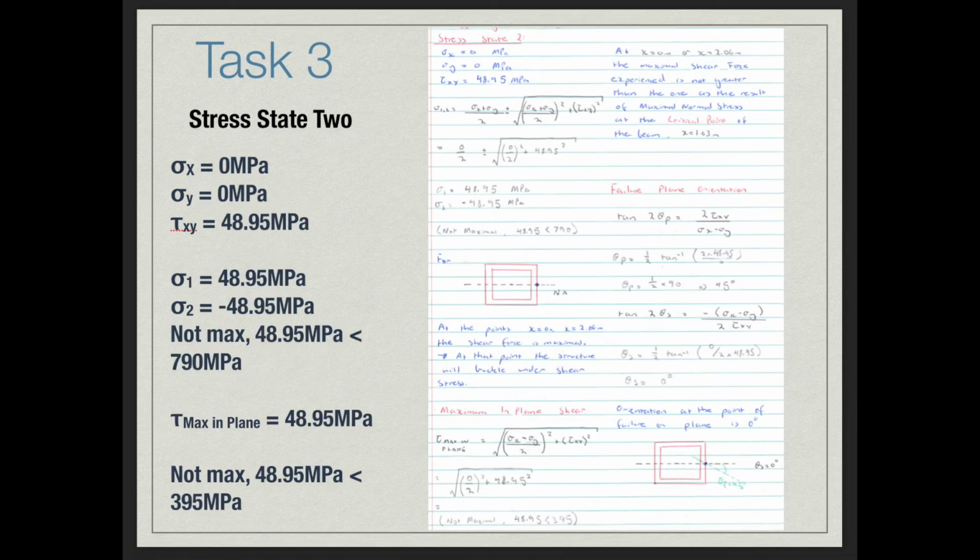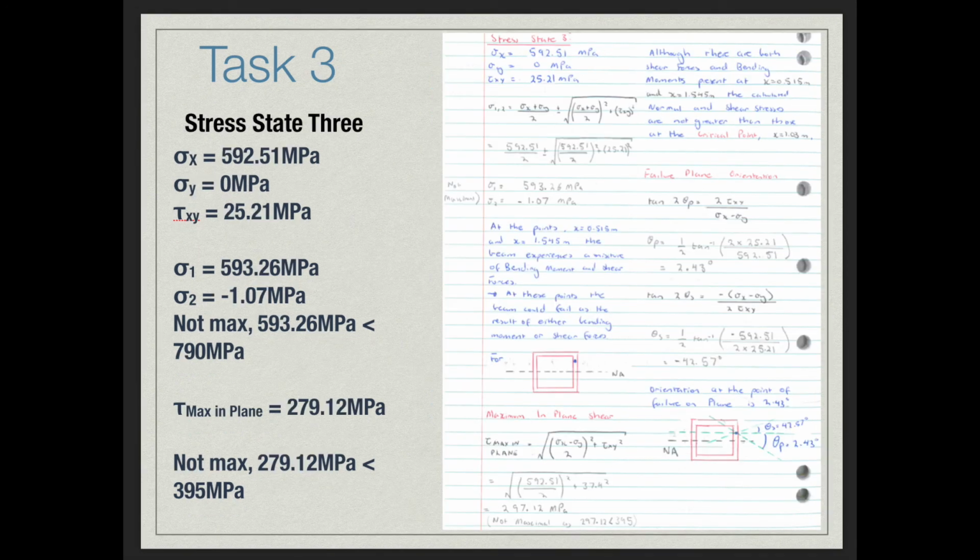The same process is to be undertaken for the second and third stress state. Second stress state occurs on the neutral axis of the beam, where the shear stress is at maximum and the normal stress is 0. These values determined in these calculations were both smaller than the ones determined at the critical point. Finally, stress state 3 is a combination of both shear and normal stresses being present in calculations. This occurs midway between the neutral axis and the edge of the beam. Again, like stress state 2, these values are not larger than those determined at the critical location of the beam, and as a result, do not need to be considered.